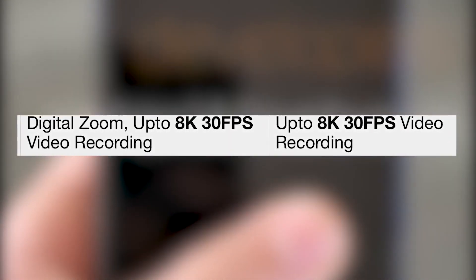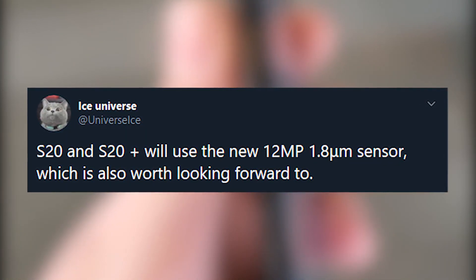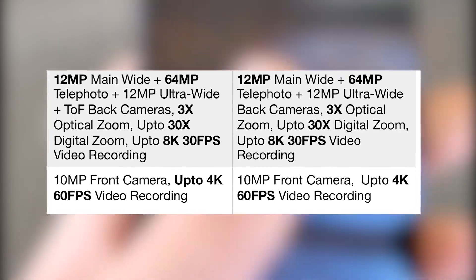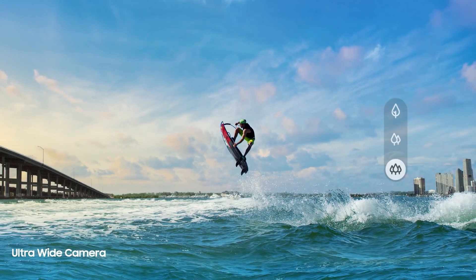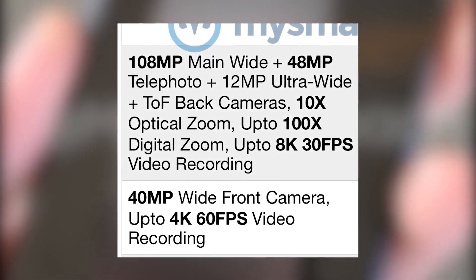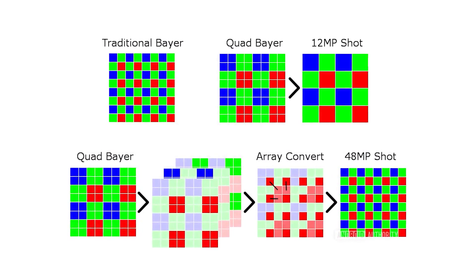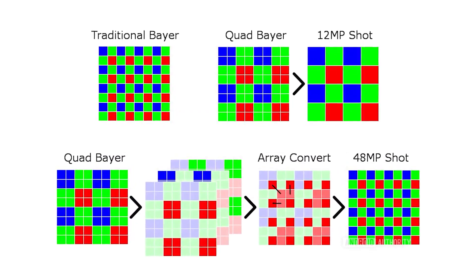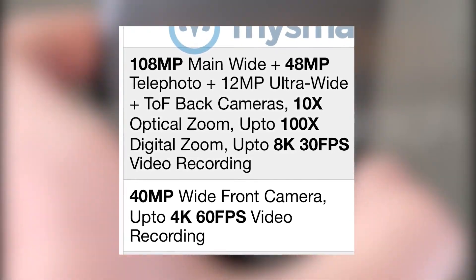Apparently you'll have the option to record 8K at 30fps on the S20 and Plus, but the main shooters are only 12MP, which don't allow for true 8K recording — you need at least 33MP for that. So you might record through the 64MP telephoto lens, or just upscale from the main lens, but that isn't true 8K. The S20 Ultra, however, has a 108MP main lens that does have the option for true 8K. As explained, those pixels can be binned in a 9-to-1 ratio, resulting in 12MP with the largest pixel size ever on a smartphone, which allows for much better low-light shots with less noise.